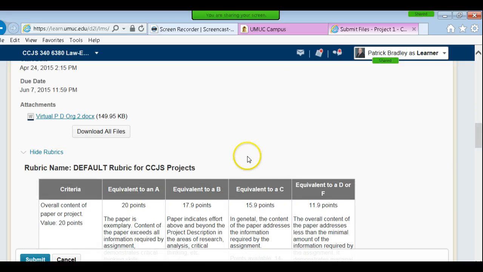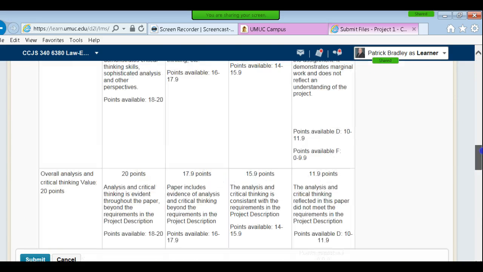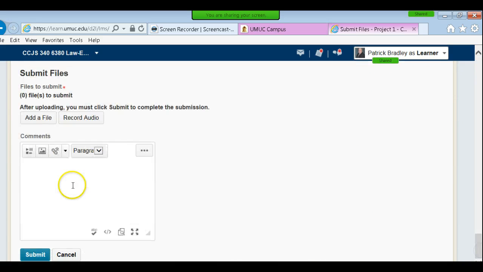And this is their view. When they click on a project, that's what they see. As a matter of fact, that's their submission window right here. When they say, Professor, here's my project 2, and they hit add a file and upload their paper, this is exactly where they're working. Okay.